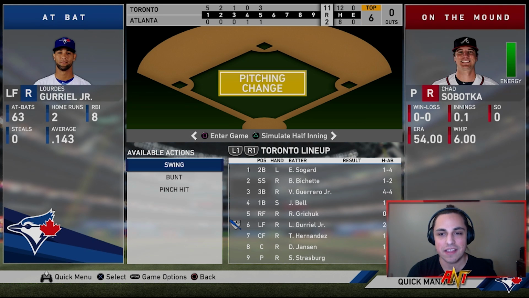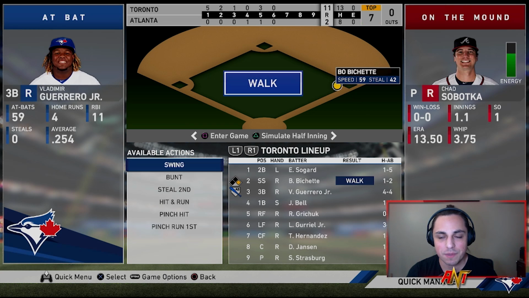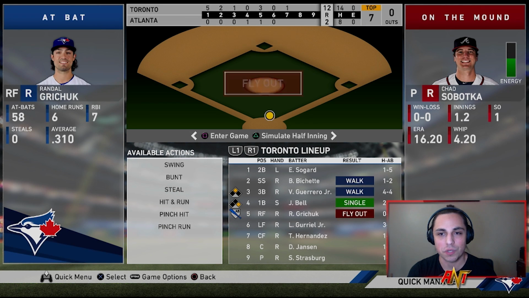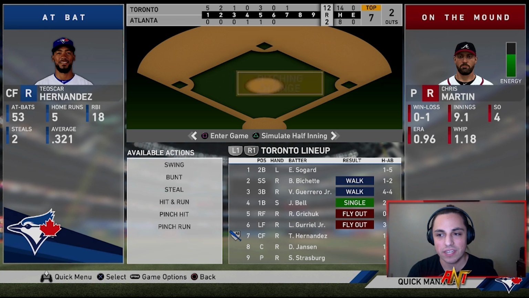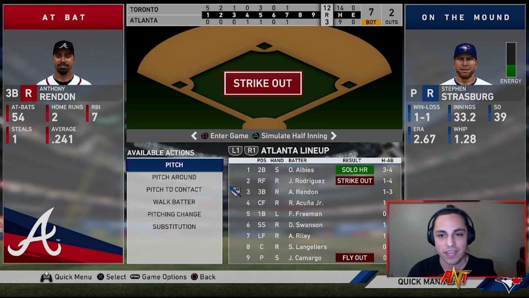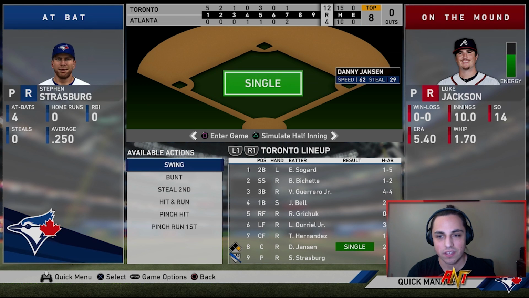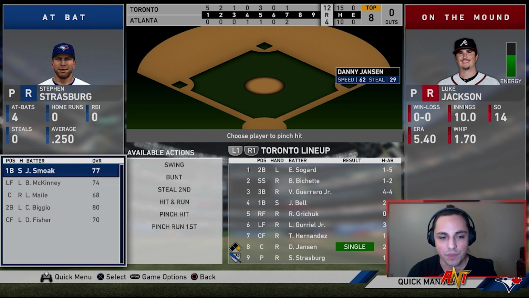There we go. Okay, I was kind of worried it was going to get a little shaky there, but I'm going to let Strasburg keep going. He's been pitching well. Only 2 runs allowed. We're just tacking on more and more, so I'm happy to see that. That's a home run. Okay, so 12-4. We'll probably end it there for Strasburg. Yeah, we'll take him out.